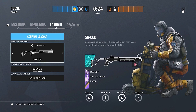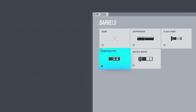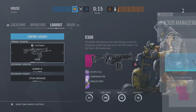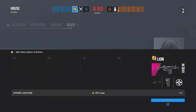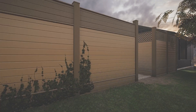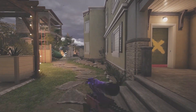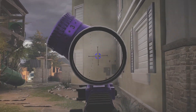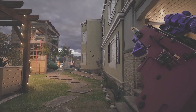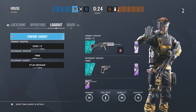Next is Lion who has a DMR, shotgun, and the V308. I'll be going over the V308 since it's the only assault rifle. I use a compensator, 2.0, and angled grip. As you can see from basically all the guns I've covered, those are the basic attachments I use for almost every gun unless the recoil pull pattern changes. The V308 recoil just goes up — simple and straightforward.